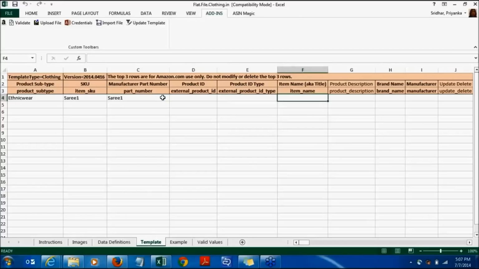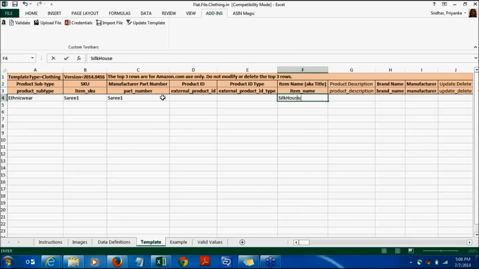Next, let's go to item name. Now for sari, the title guide that you're supposed to follow is brand name followed by the gender for which you're listing the product, the color, the material, the embroidery followed by the term sari. So let's give an example here. For example, my brand name is Silk House.